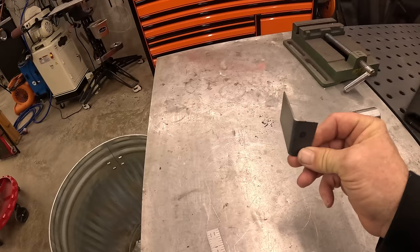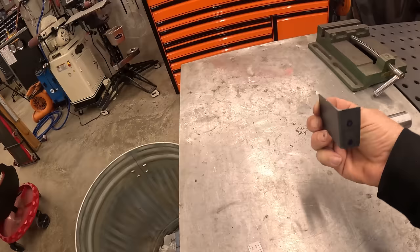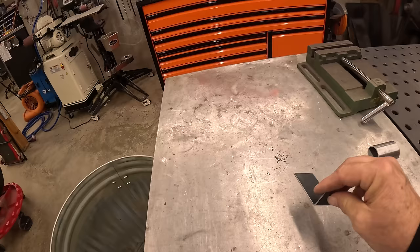As you can see, I kind of had to bend it at an angle. It's not straight. I had to bend it at an angle because when it dips down, it just kind of started to turn down in a way. So I wanted it to come up a little bit flatter. That way it hits the switch nice and perfect. Now I'm gonna drill some holes in it, bolt it up to the clutch pedal. Let's see how that works.